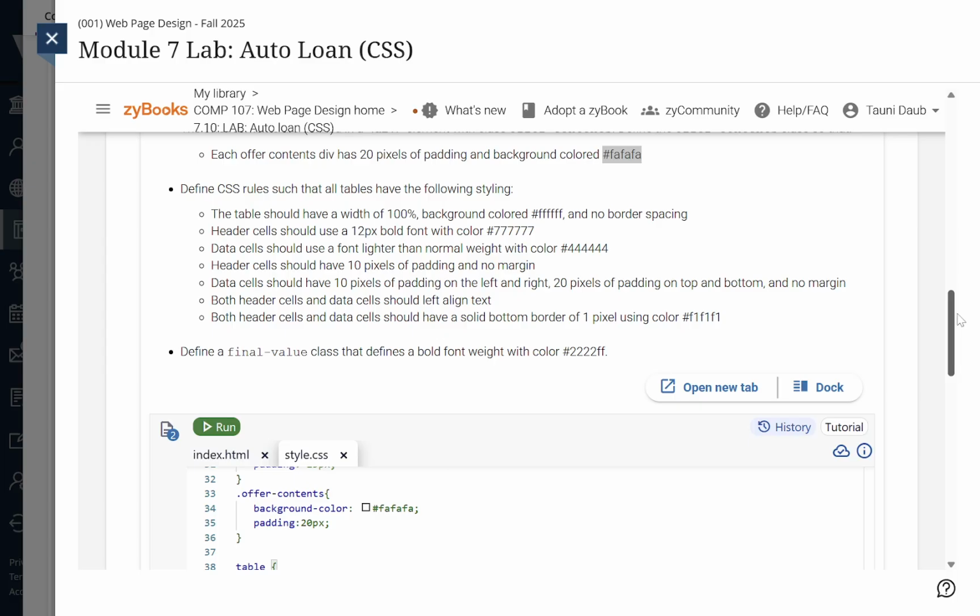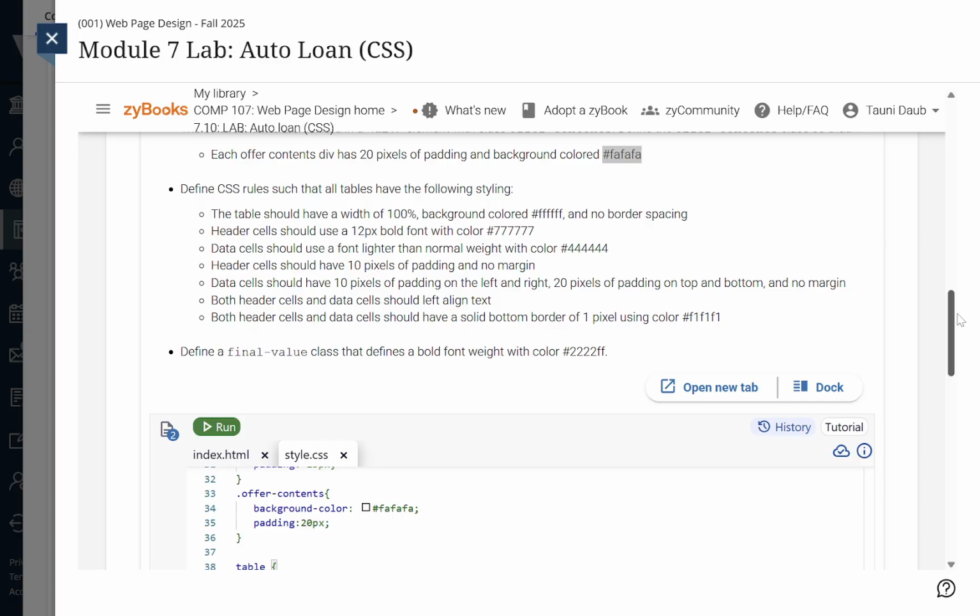So all of our requirements up here. The table should have a width of 100, the background color of white, and no border spacing. The header cells should have a 12-point bold font with the color of another gray. And the data cells should have a font lighter than normal weight with the color of a darker gray.